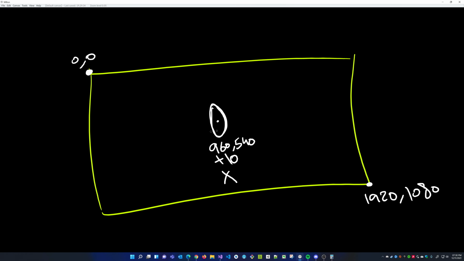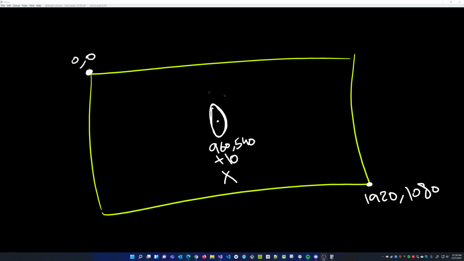So the first frame we're at 960, second frame 970, then 980, 990. I'm just moving to the right side. That's all nice and good, and pretty easy.